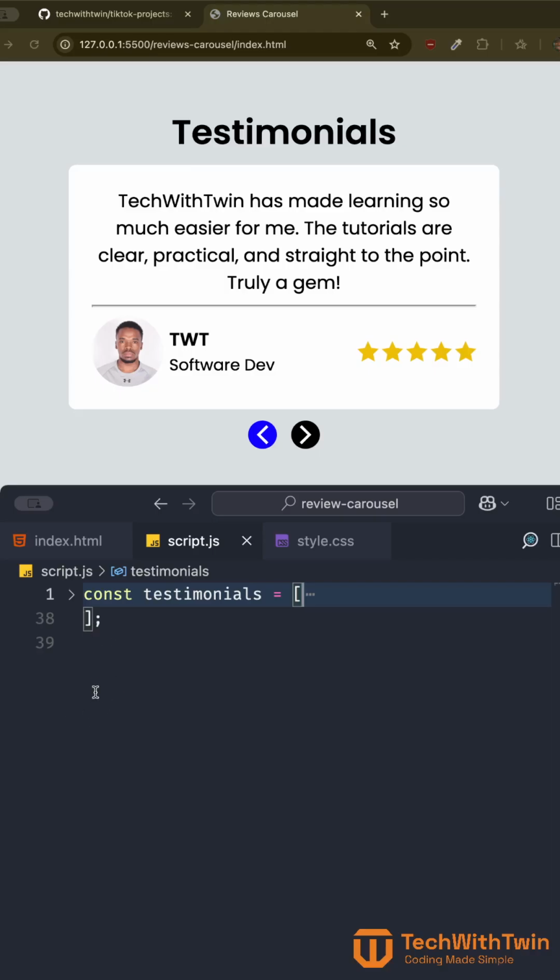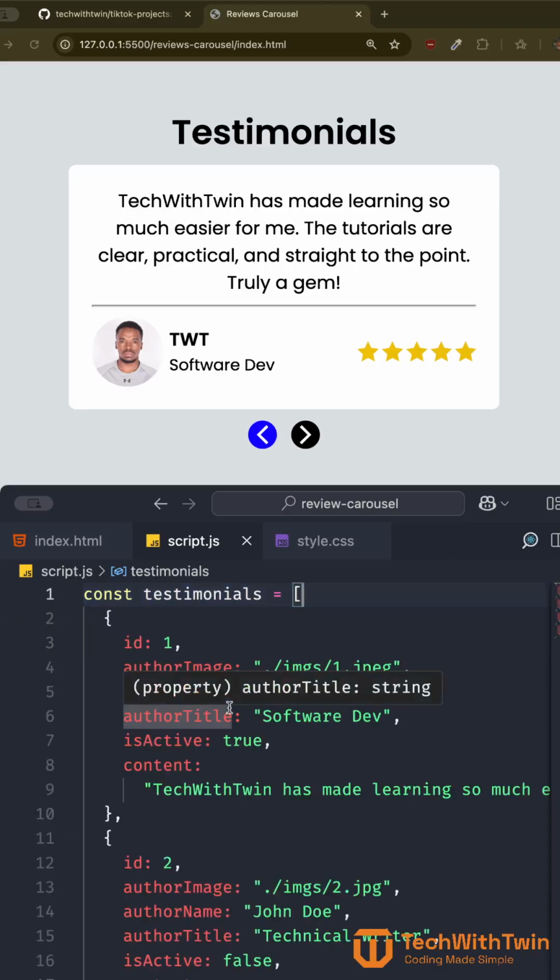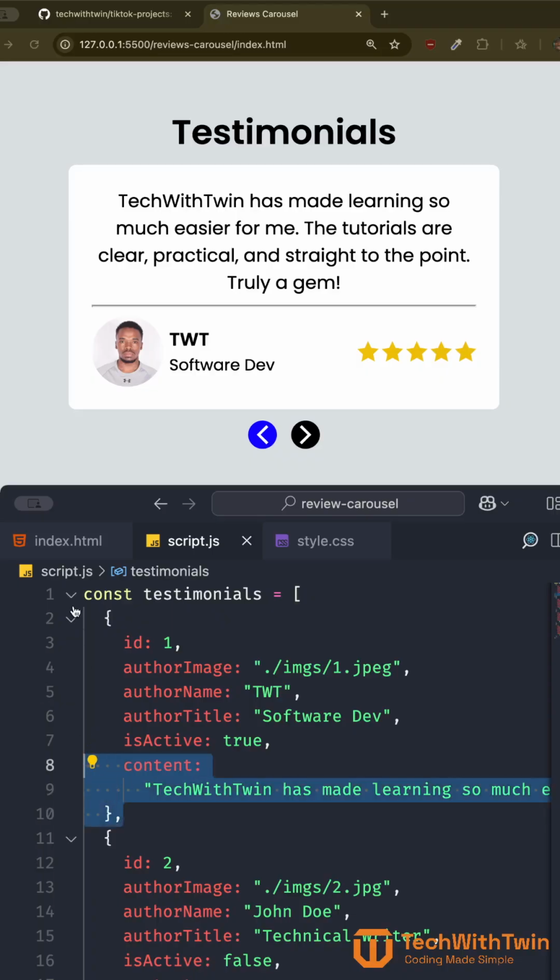It has testimonial data, because I'm assuming if you want to show the testimonials in the HTML and update it, I wanted to take this approach whereby we use some testimonial data. Maybe this data you're getting from an API. This is what we are going to simulate, whereby the testimonials is an array of objects and they have key value pairs, like the ID, the image, the name, the title, is active. This is active is what will control in JavaScript which testimonial is currently active. The next one is the testimonial content.